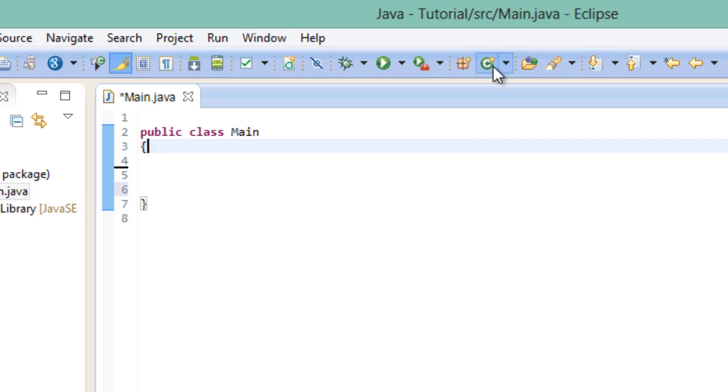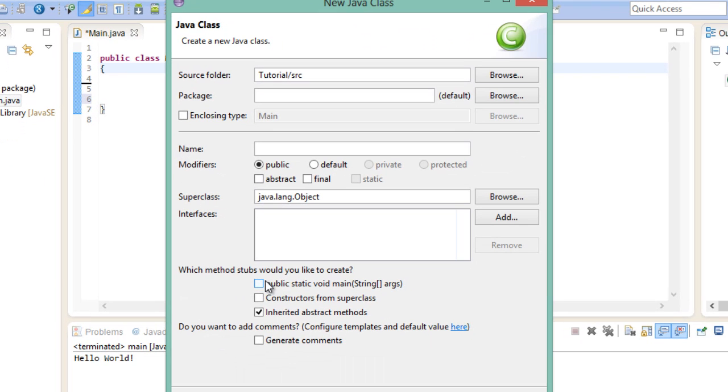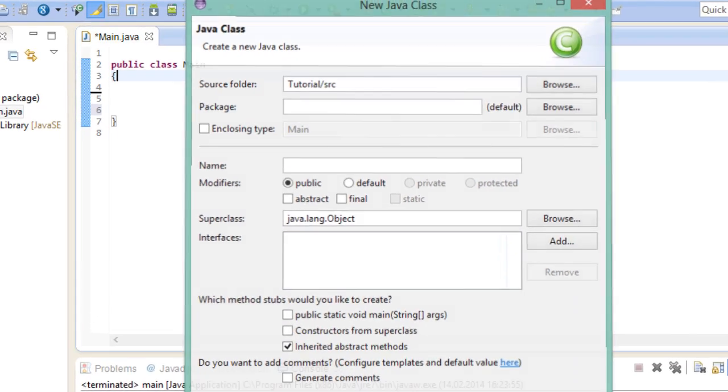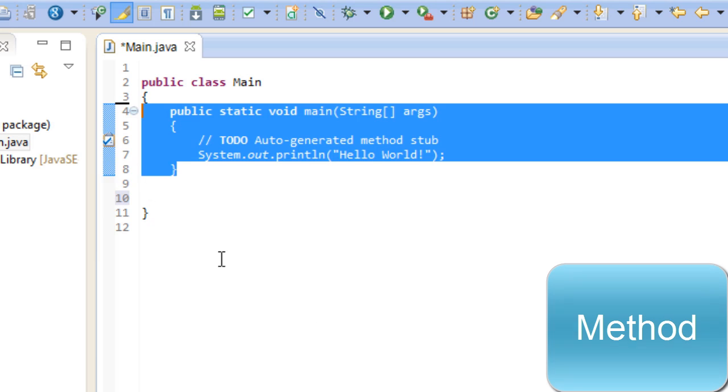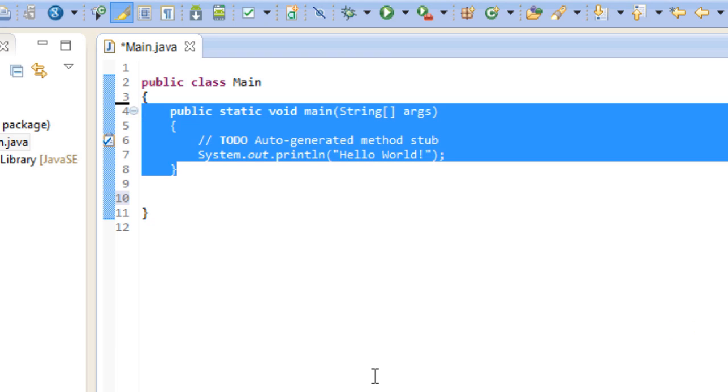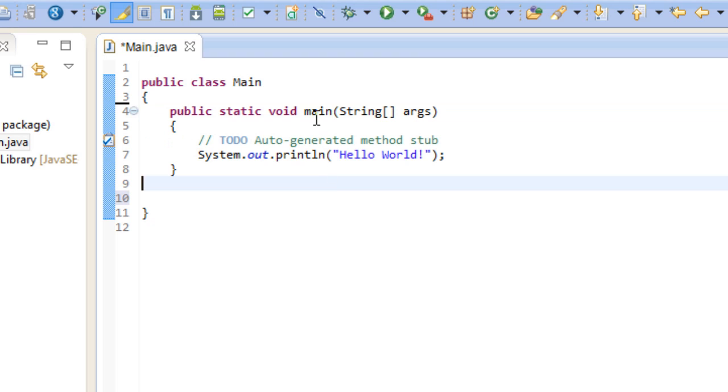Now remember when we first created the class, and I urged you to click this first item here? Doing that generated this piece of code for us. And this is a method. Now I won't be explaining what a method is or what it does, because this is a whole topic in itself. For now, it's just important to know that whenever you start up your program, it looks for a method called main, right here. The main method is the entry point of your program. This is where the execution will begin.